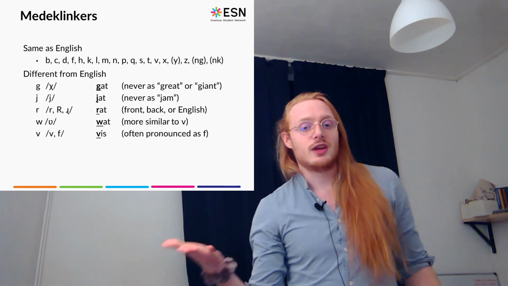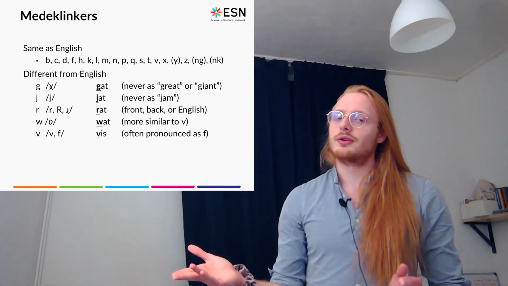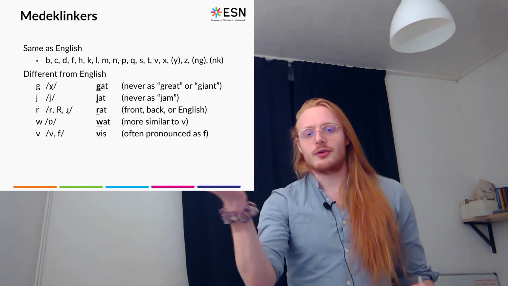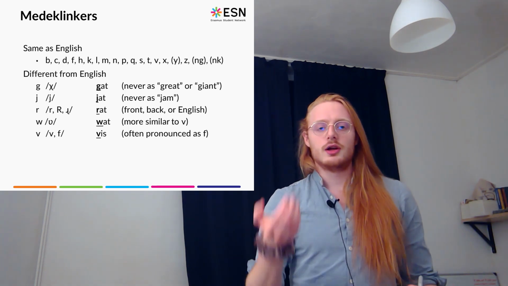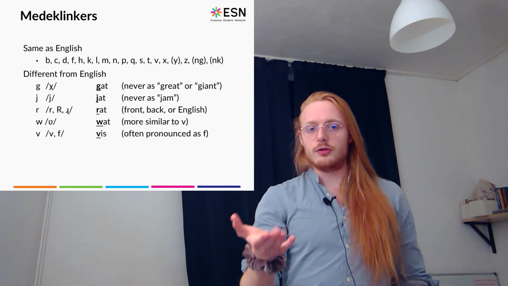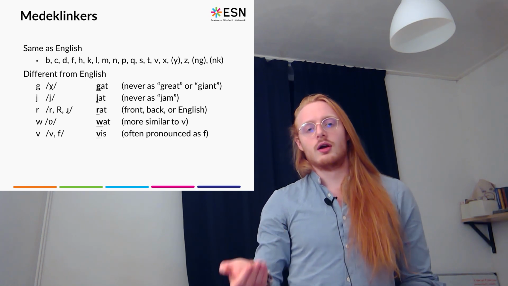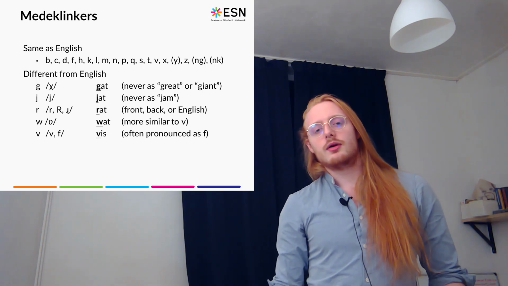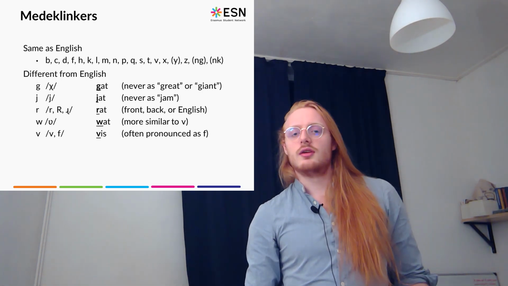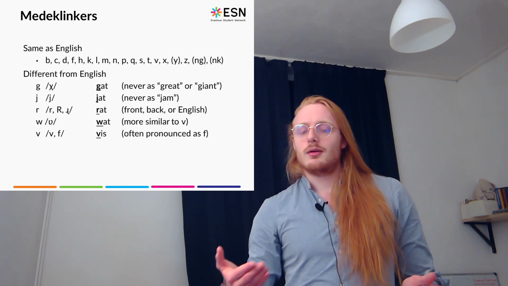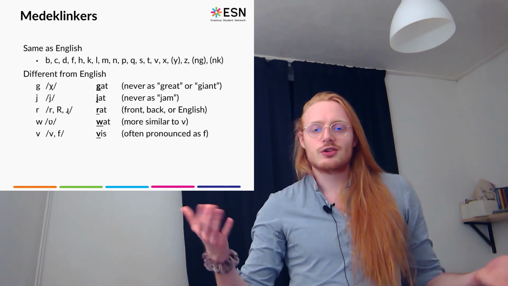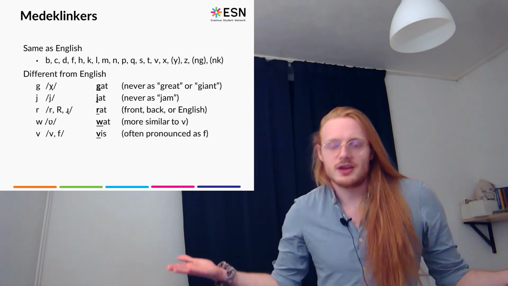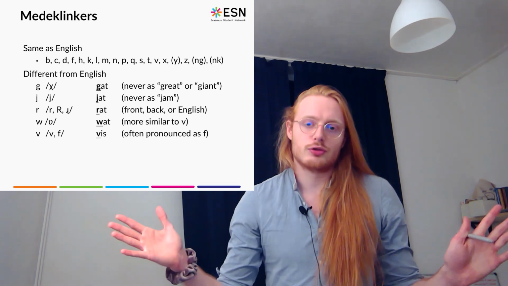Most of them, in fact, are the same as in English, as I already mentioned. I will quickly go through them, in case you forgot how to pronounce them. I will just, from left to right, pronounce them. B, S, or K, D, F, H, K, L, M, N, P, K, S, T, V, X, Y usually, Z, N, Nk. The same as in English, you know how to pronounce these, but it's just useful to know.